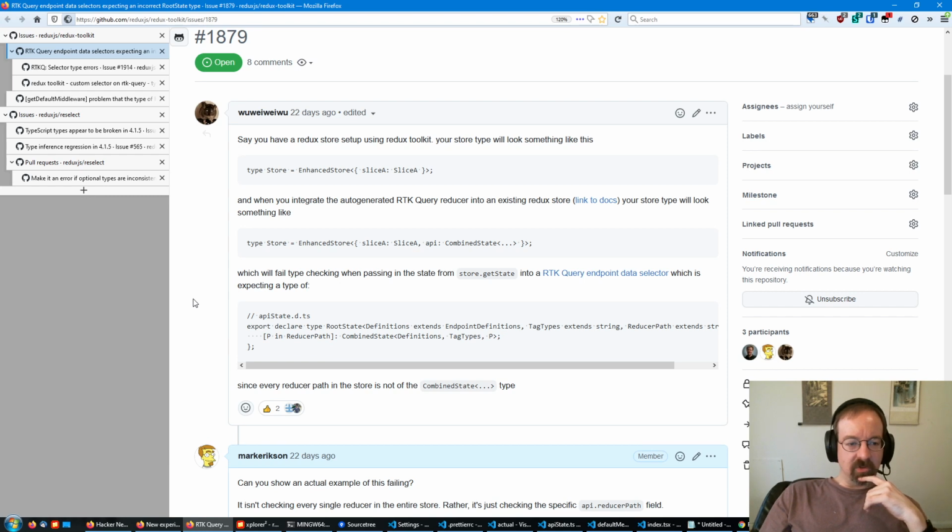So let's see what this person had to say. So say you've got a store with a slice, and we add the cache reducer. And it will fail right here, because every reducer path in the store is not of the combined state type.